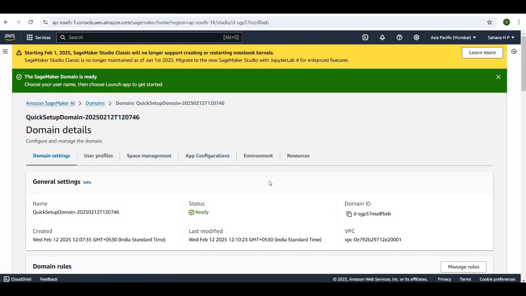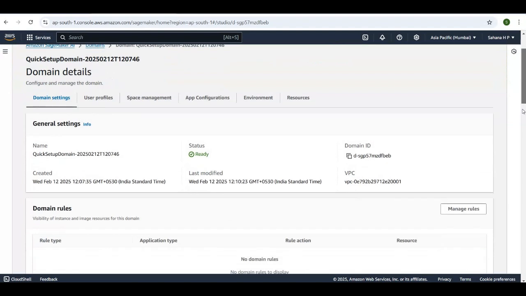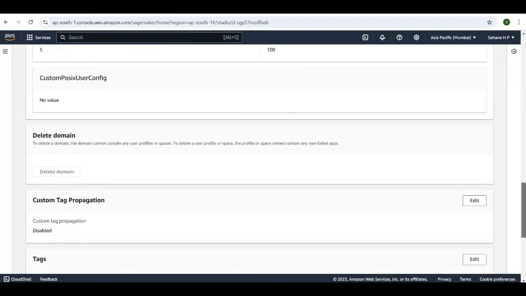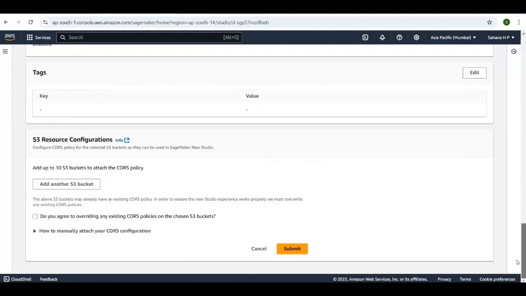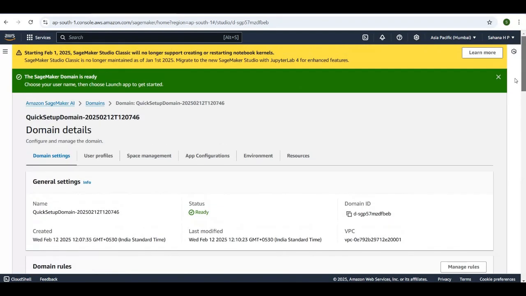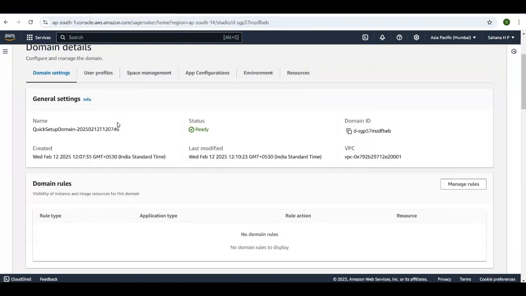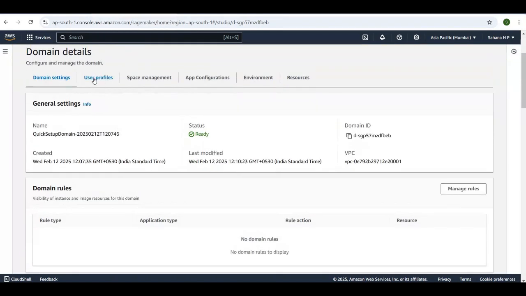Now we can see it's in ready status. It will create the domain. Go to the user profile.